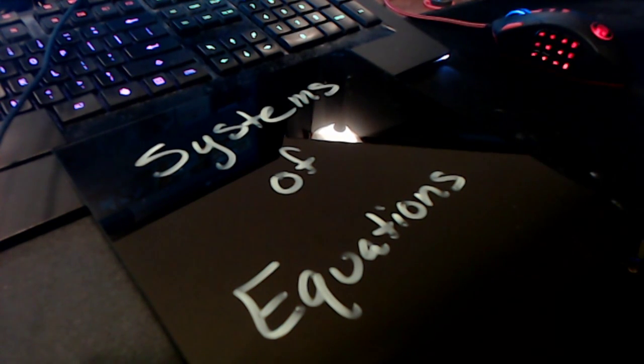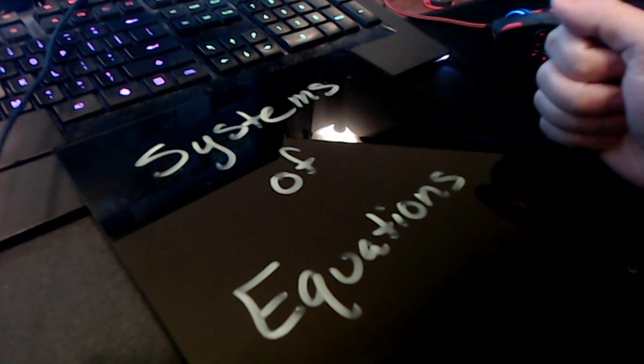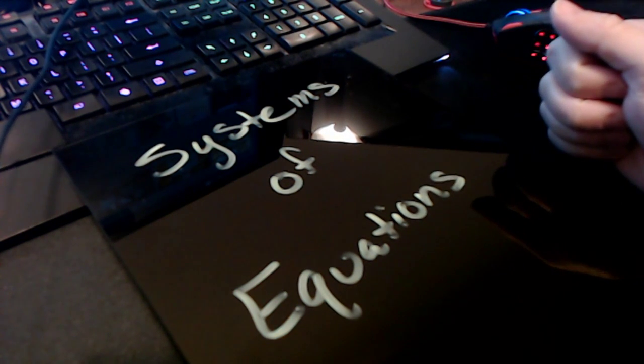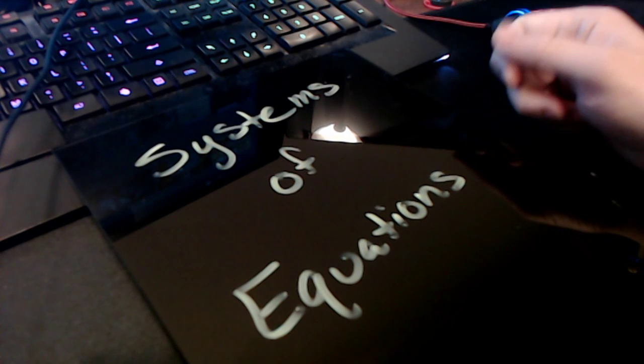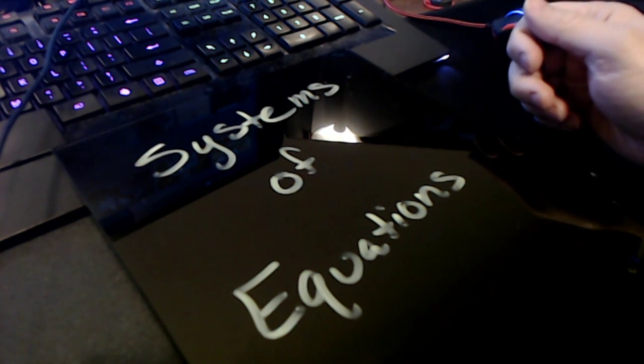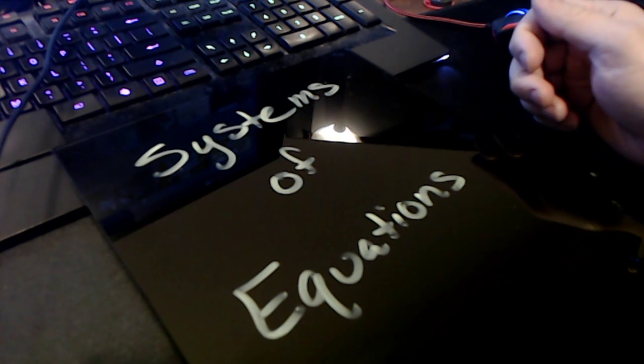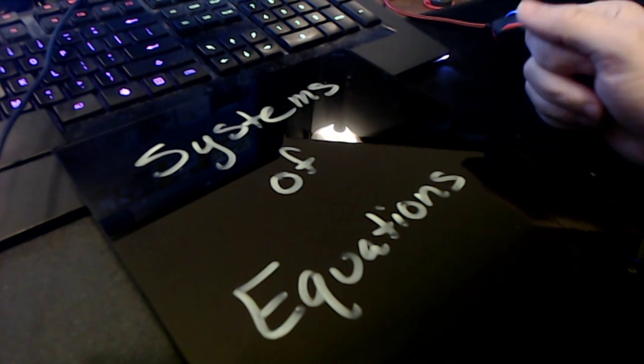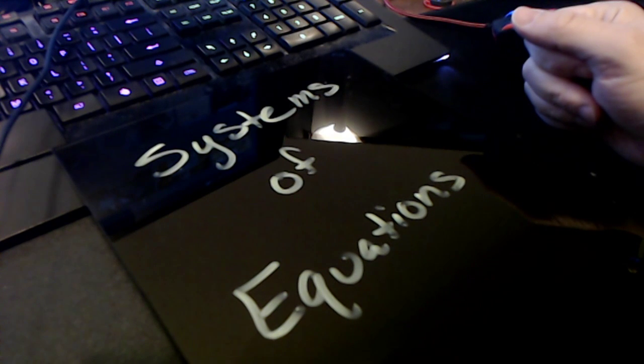All right. Welcome to Mathman Mondays. Today we're doing systems of equations. We're going to be talking about substitution and elimination, specifically with two variable equations, so that we don't get anything too crazy today, because if we do three-variable equations, that's going to add a ton of time. So that'll be a video for another day. Hope everybody's doing well today on this fine Monday. And let's just jump right in.